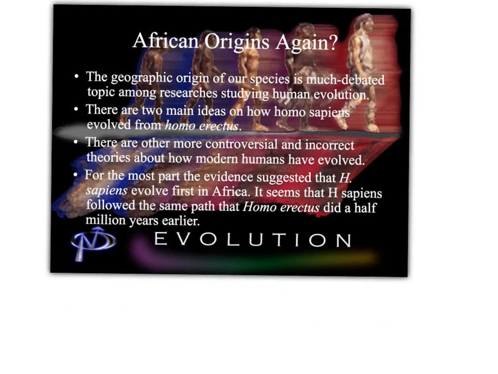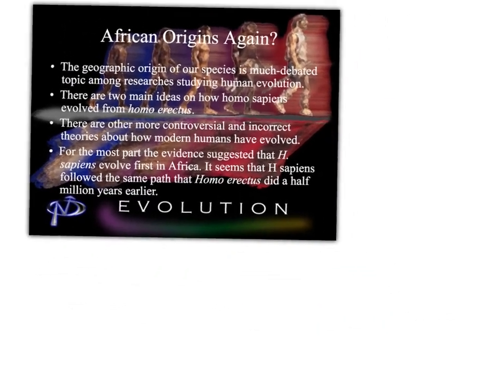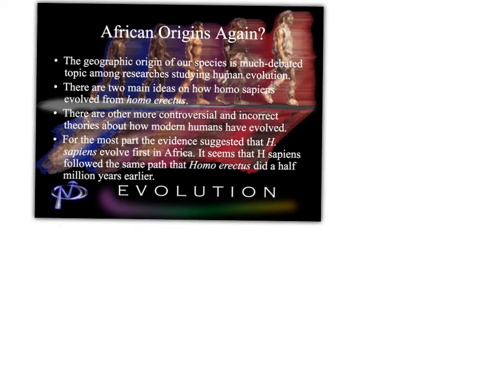Now, there is some debate on the origin of where these things came from, and once again, it has to do mainly not with science, but with people's personal beliefs. So, we believe that Homo sapiens did originate in East Africa, just as Homo habilis and Homo erectus had before them. There are some people who have different ideas on this. They tend to be more controversial and not as accurate. So we'll look at those here in a second.